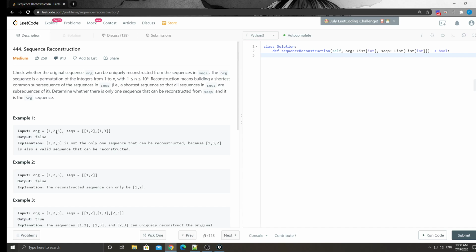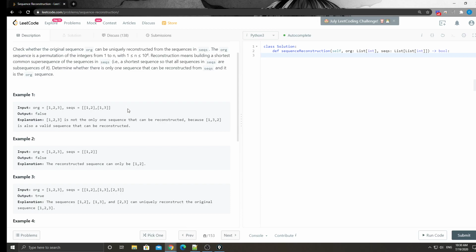It asks you to return a boolean to check, based on the given sequences, can you uniquely reconstruct this original sequence?